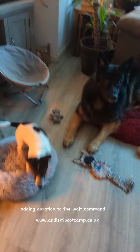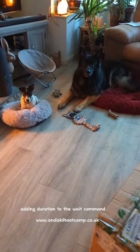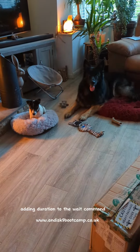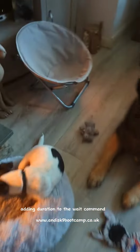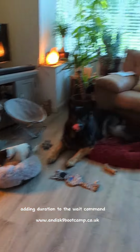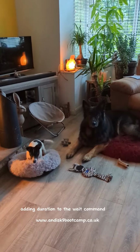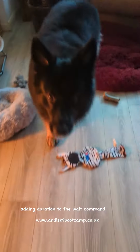You see, again, I gave puppy the treat in his mouth, so he broke his wait to pinch Blue's off him. So again, we do some distance, we go back, put puppy's treat in his bed, he searches for the treat, but he doesn't move and get Blue's treat. Good boy, spring, good lad, beautiful.